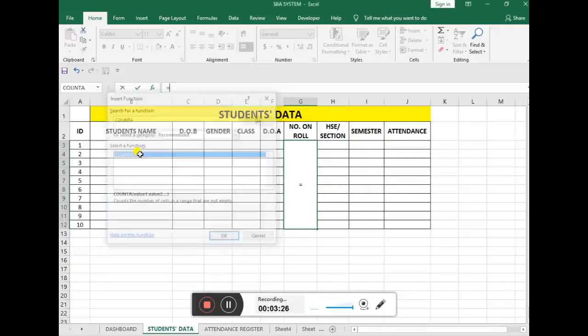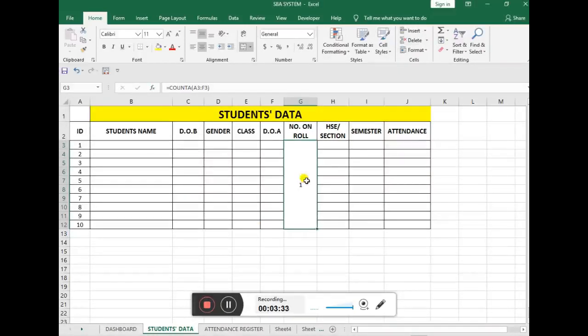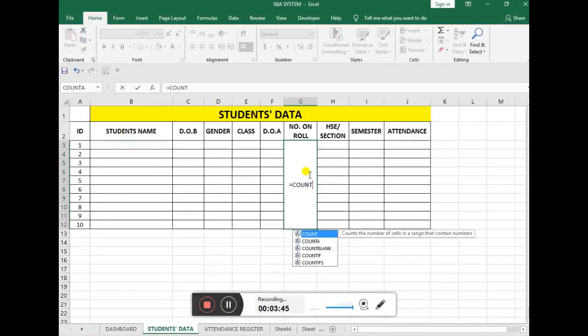Then I click on it. As soon as I click on it, I begin with my equal sign.